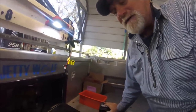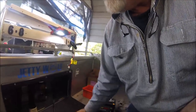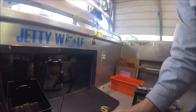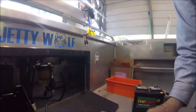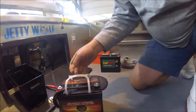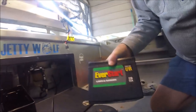Okay, this is the battery that I replaced it with. There's my new battery box. This is my new one. This one's called a V Max Tanks. It's supposed to be made in America. This one weighs hefty, 24 pounds. Now, I can't grab 24 pounds with just my fingers, but there's the difference between batteries.